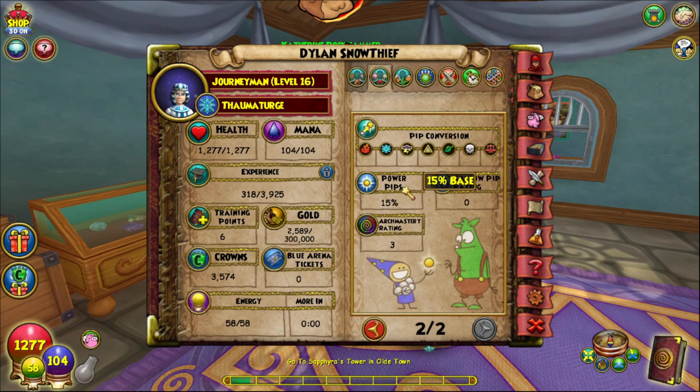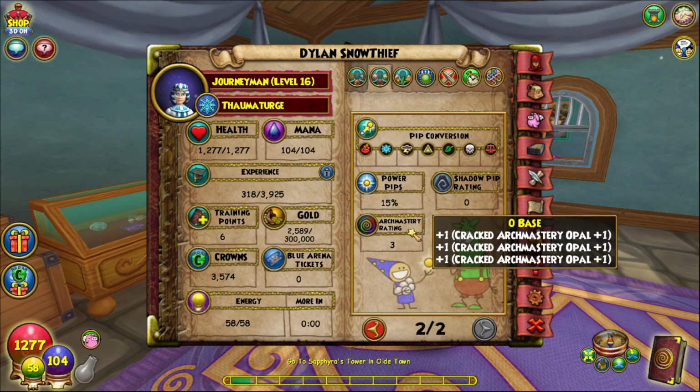Great, we know this, we've been playing this game up to this point. But Archmastery, what that does is that there will be a chance that a power pip that you have can be upgraded to a school pip. That school pip can be a school pip of your choice.